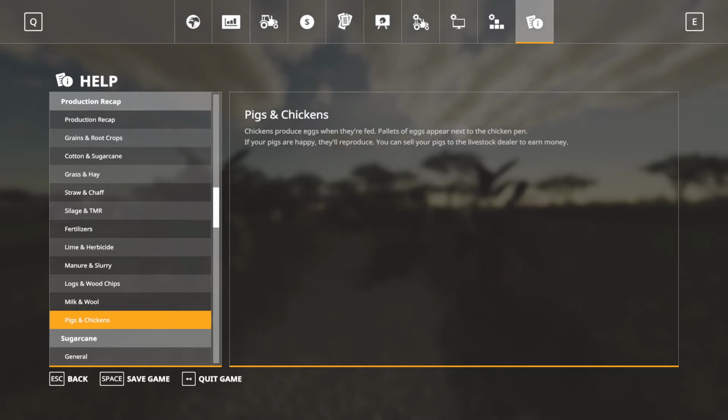So that is actually a misconception. It's actually boxes of eggs that appear next to the chicken coop. Unless you use a mod, that's the only time a pallet is going to appear next to a chicken coop. If your pigs are happy, they'll reproduce. You can sell your pigs to the livestock dealer to earn money.